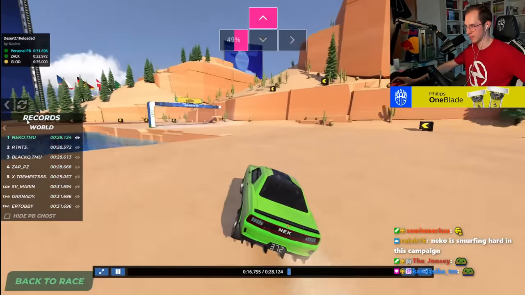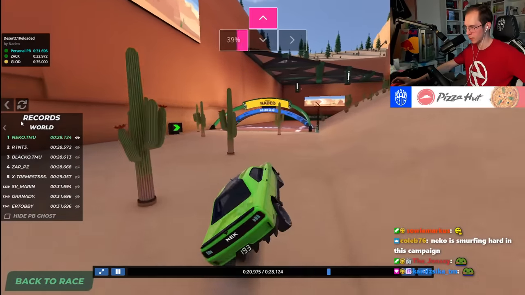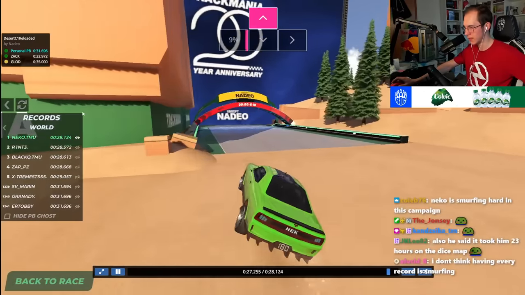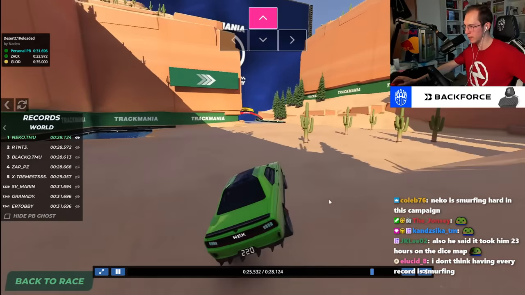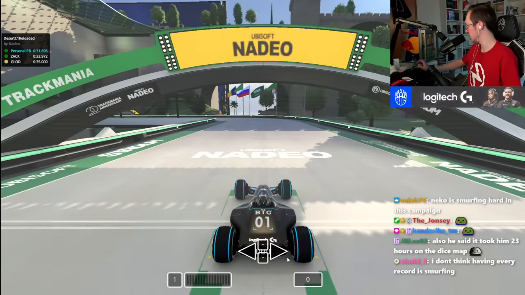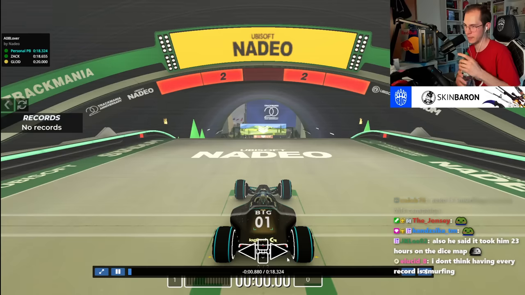Then you have a bit of a penalty sand section here. Here you can do a wiggle, reducing some contact. Crazy tricks here. Also here, it looks so goofy, but you just reduce your contact with the penalty. It looks so stupid, but it's faster. It is just faster. Crazy run. Very tricky map, actually, if you think about it. Yeah, Neko is swerving hard in this campaign. It's crazy.